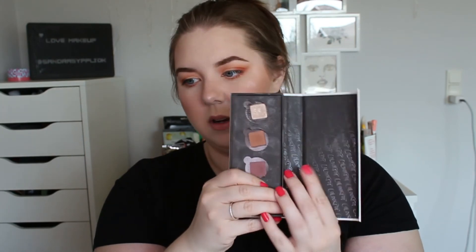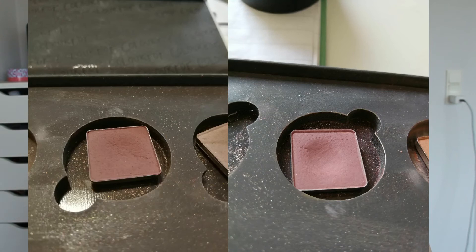I'm using another eyeshadow right now and I really want to try to work through my collection, so that's why Sepia is going to be a backseat shade for maybe the next month. I've used this maybe three times or something, so it's better than nothing. And then we got Dusty Plum, the final shade. I'm going to pop in my comparison picture from last update to now. As you can see I have expanded the dip a little bit — it's not too much but it's something. Hopefully I can have pan in Casimir if I try to focus on it, but sometimes I forget because this C Palette is in my little drawer on the side.